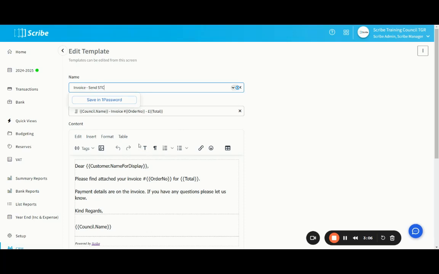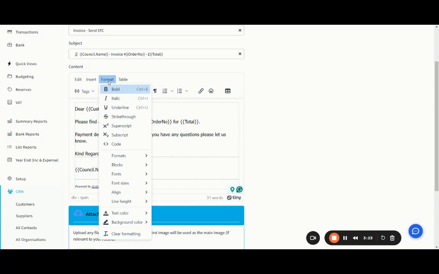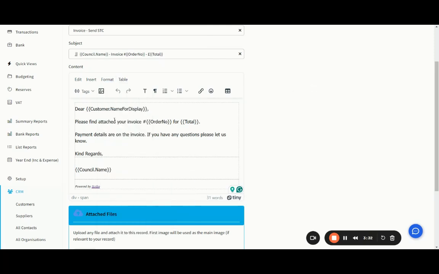Once you've created your name, we can now start editing the template to customize it for yourself. We've got a rich text editor, so you get access to this toolbar where you can change various editing tools such as the formatting of the text itself. We've also got the format menu here where you've still got the formatting for the text, the regular different alignments that you can see here, text color and background color as well. As the facility here, we can insert pictures, we can also insert tables, and we can insert hyperlinks as well.